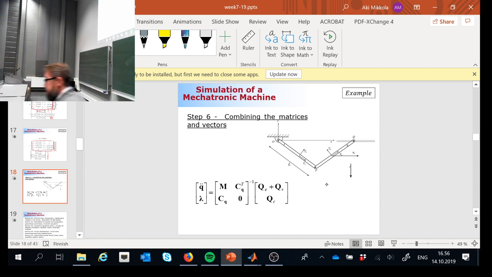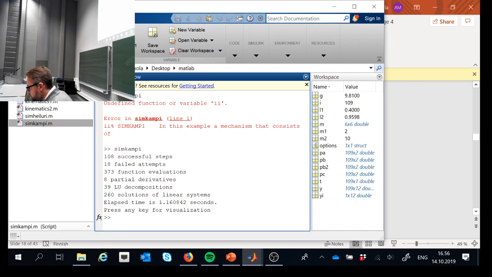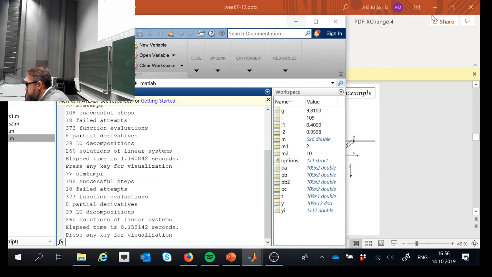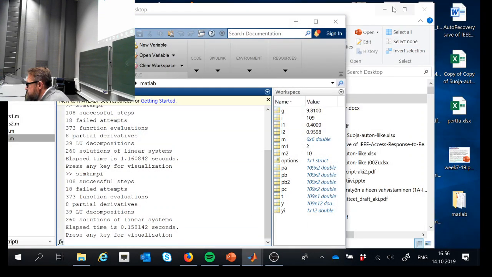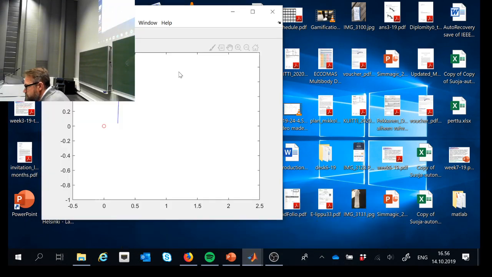But let me run this for you with the help of MATLAB. Let's see if this is going to be one of those memorable moments in your life, because I already implemented all the equations in MATLAB, and now I'm going to go ahead and solve it. Ready to see it? Okay, let's take a look. Here is my MATLAB, so I'm going to solve it. And let me see where my figure is. There are quite a few windows open here. Here.